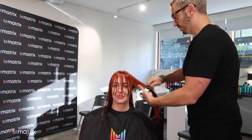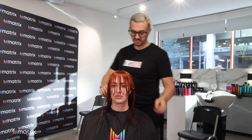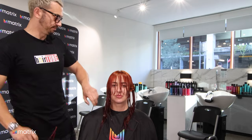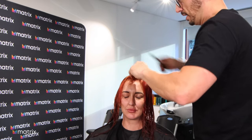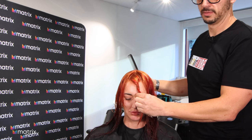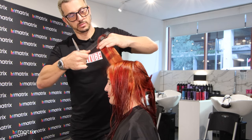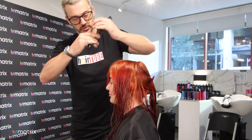So I'm going to start with the front. When I'm doing haircuts like this I always start where the hair is going to be the shortest, so it's going to be the shortest in the fringe. I'm going to section up and then I'll have a chat to you about what I'm going to do in the front. I'm going to start with the fringe because for me the most important part is getting the shape around the face right. Pop your head down, darling. You see, I've done a triangle. Make sure we project this in a perfect rectangle. We want to square at the ends because short hair directs long hair.